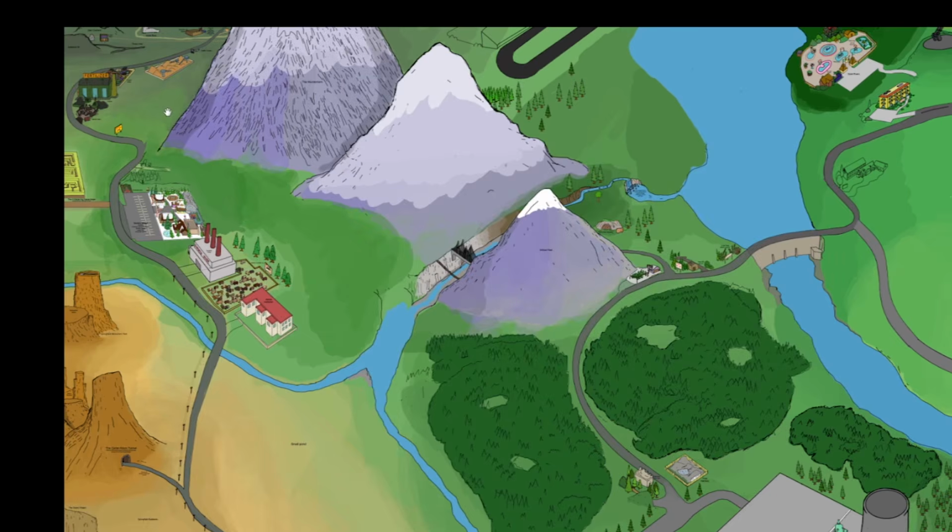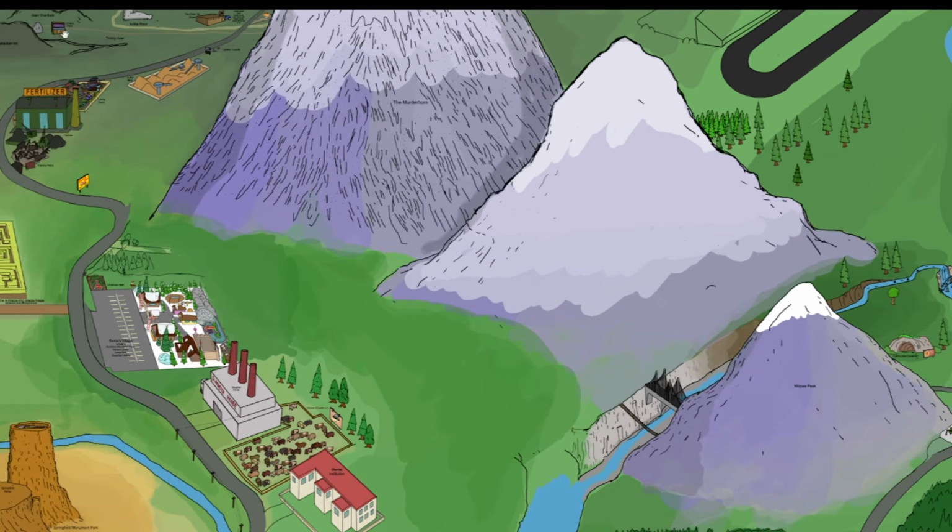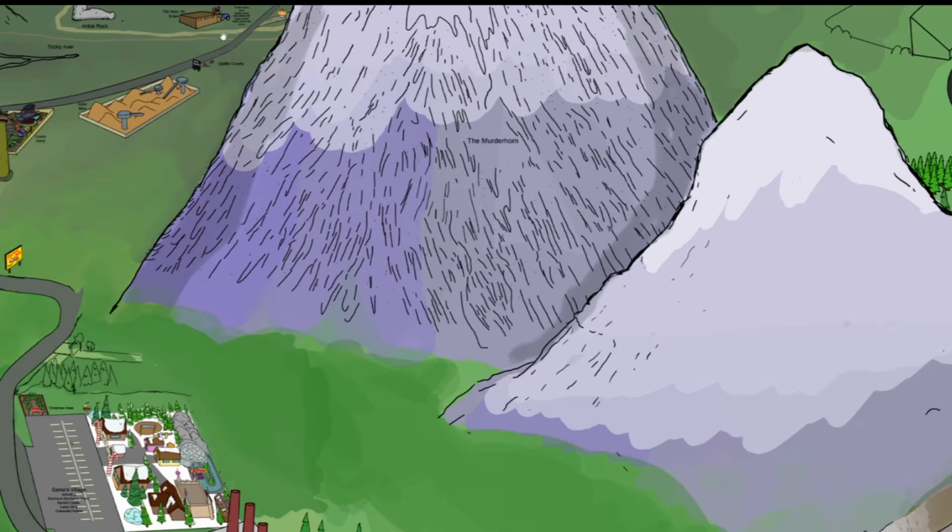I mean, I'm making a map of Springfield, the city, but I also include a little bit of things outside of Springfield. And so you see, this is outside of Springfield. The Highlands from season 33, but also the road to Spittle County. This is from one of the classics. Remember, Homer went to Spittle County and he saw Lurleen there. So I'm adding a couple of parts from it.